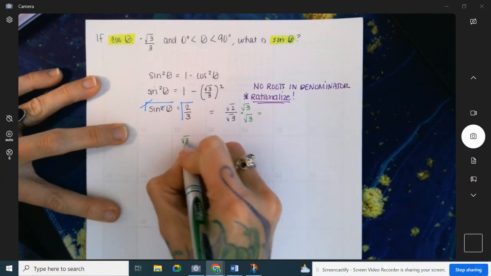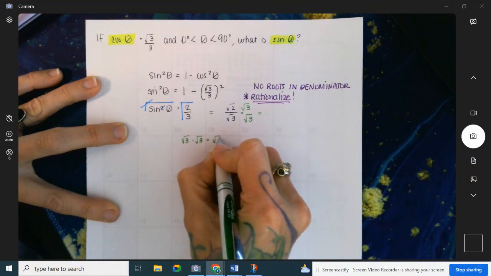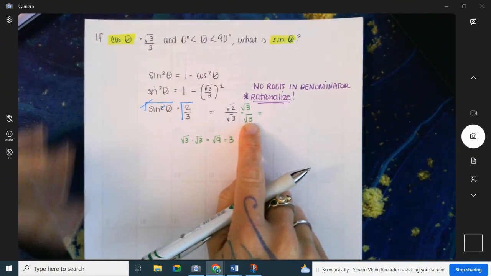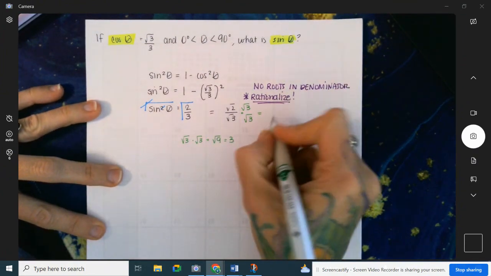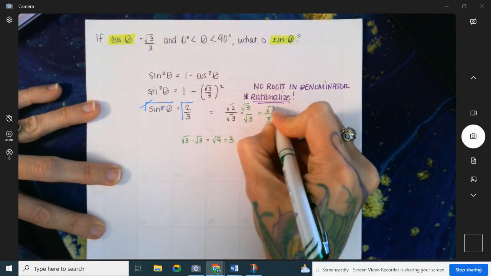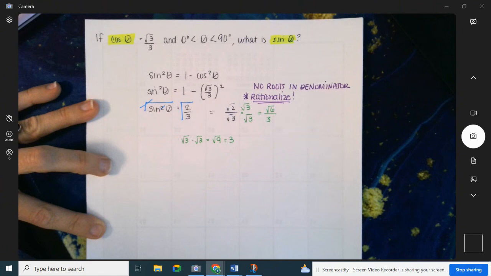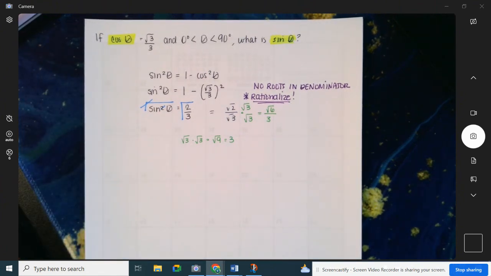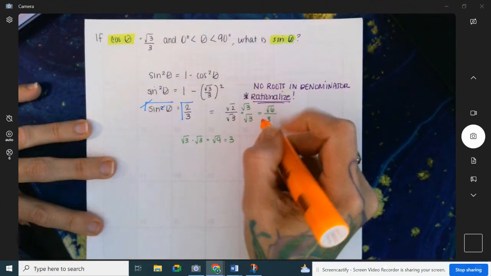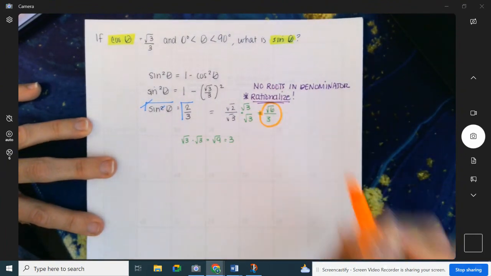The long math on that is the square root of 9. And we know the square root of 9 is 3. So once you square the square root, that again is the inverse and just gets rid of it. So I now have a 3 in the denominator. Square root of 2 times the square root of 3 is going to be the square root of 6. 6 cannot be simplified by any better number, 4 doesn't go in there. 4 times something does not give me 6, so I can't pull out anything nice and neat. So our answer is going to be just that, the square root of 6 over 3.